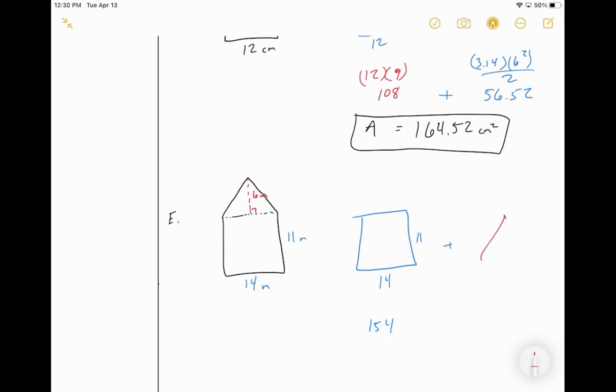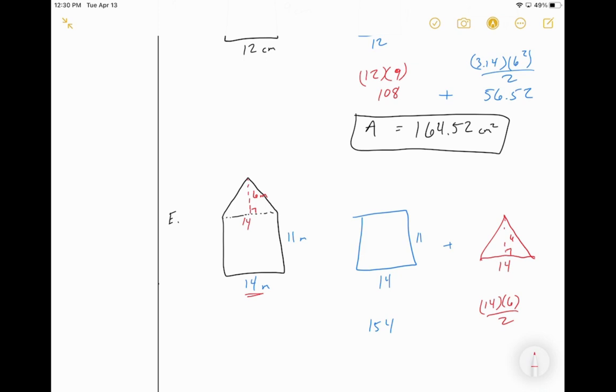Now, remember the triangle formula from yesterday, okay? We've got the base. Some people have trouble finding that base, but the base is 14. How do I know? Because the bottom part of the rectangle is 14, so the top part has to be 14 as well. And then the height, remember we look for the 90 degrees, is 6. So I got 14 times 6. Remember to divide by 2 because it is a triangle, right?